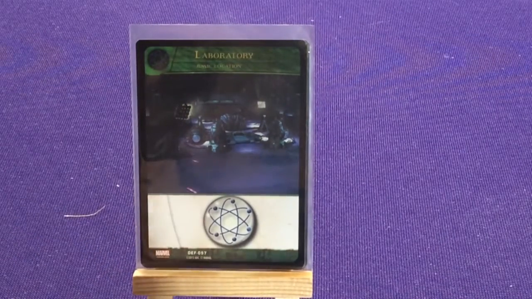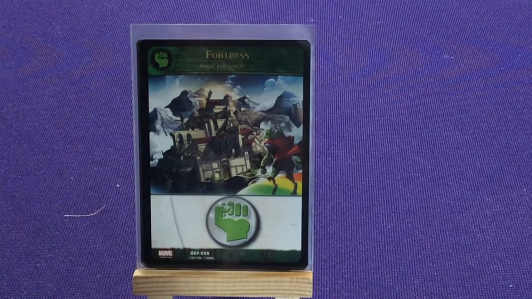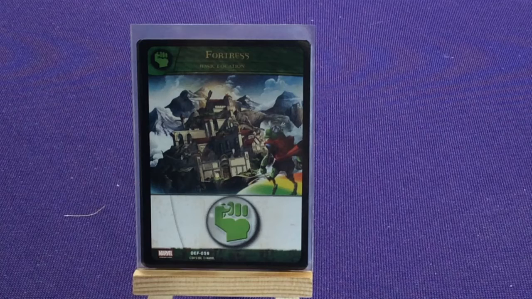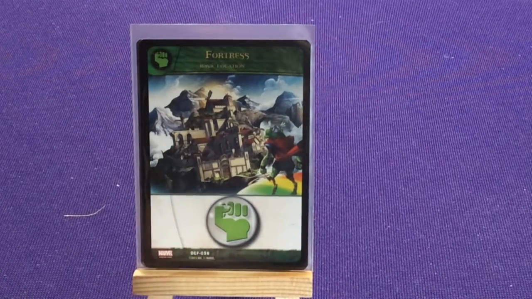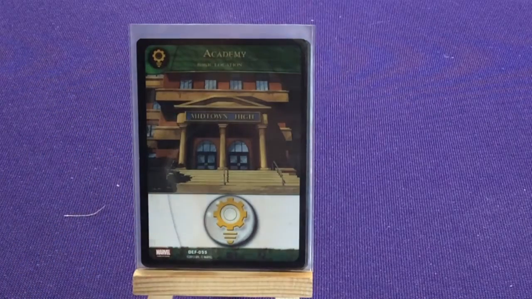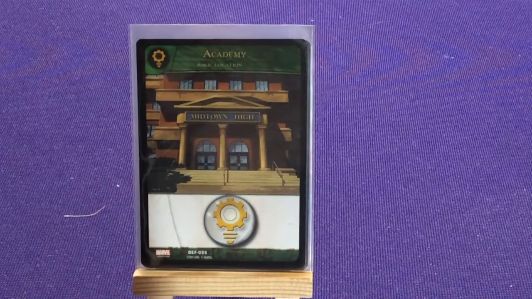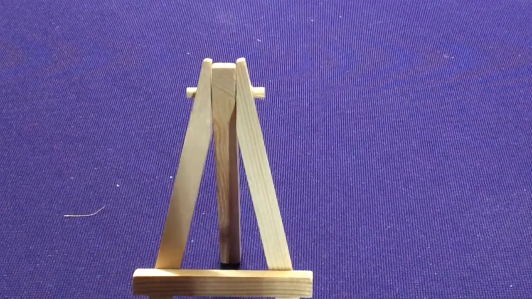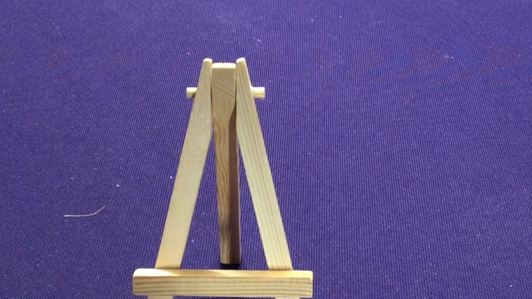We're going to have a Fortress. So this is a castle that Asgard can get to. I don't know if it's not supposed to be Odin's Palace, but there's a Throg there. And then we will have the Academy, which is Midtown High, which is Peter Parker's Spider-Man school. So you're going to get 8 copies of each of those. So again, you can play at these without having the core deck. You just won't have all the other stuff.